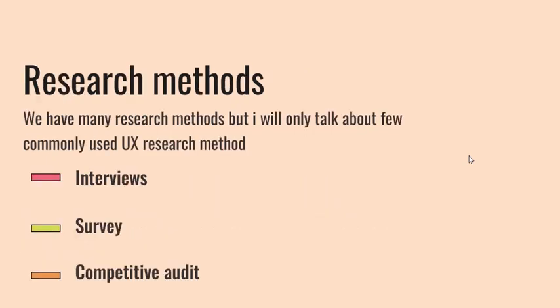So right now I've already talked about what user research is, the categories of user research based on who conducted the research, and the categories of user research based on the data collected. I already explained what primary research is, what secondary research is, what qualitative research is, and what quantitative research is. Now we want to talk about research methods.